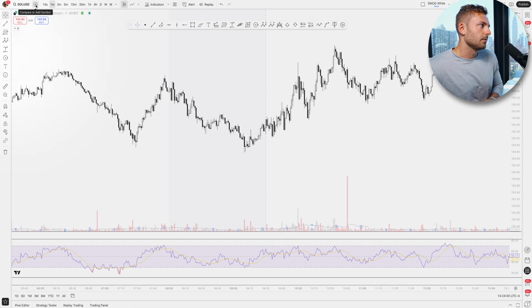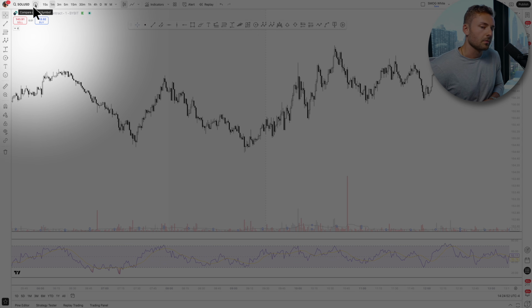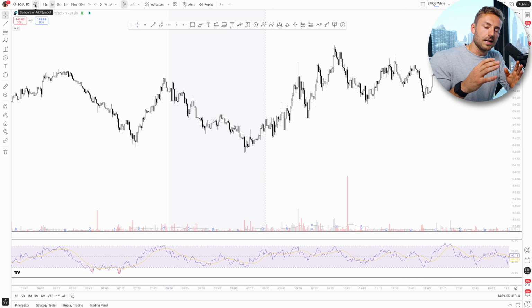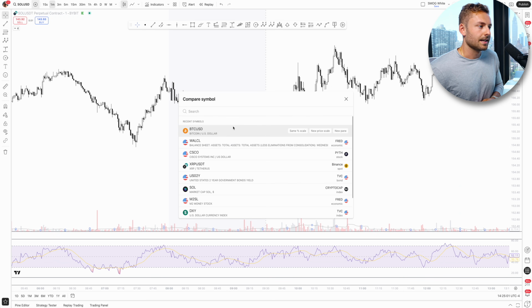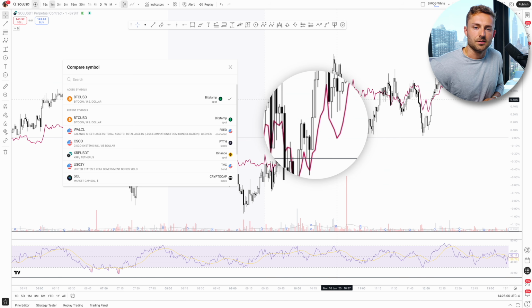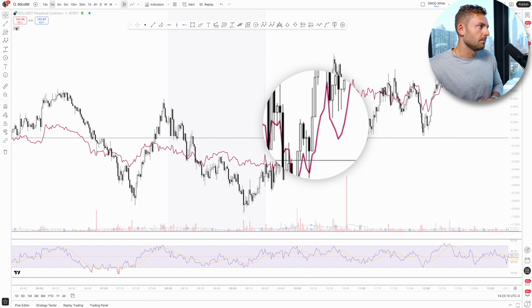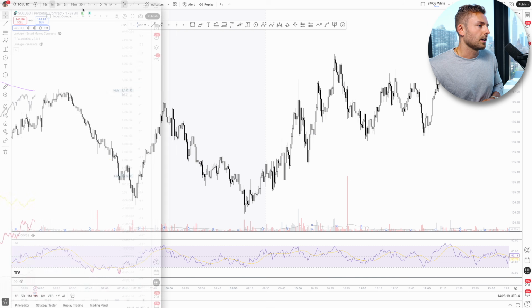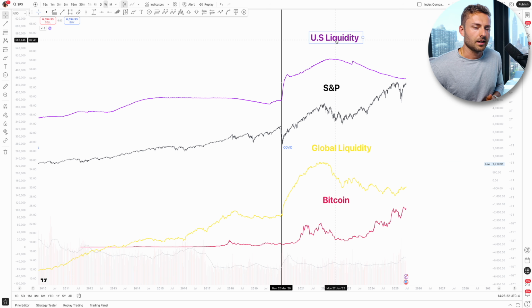Another cool thing that has to do with indicators is this plus button right here, where we can actually cross compare different instruments or indexes on one chart. So if I click compare here, I can now plot, for example, the price of Bitcoin directly behind the price of Solana or whatever else. And you can also manage that up in here. Okay, so what I'll do this for is to be able to look at things like global liquidity against the S&P 500 with Bitcoin, a way to just do cross analysis.